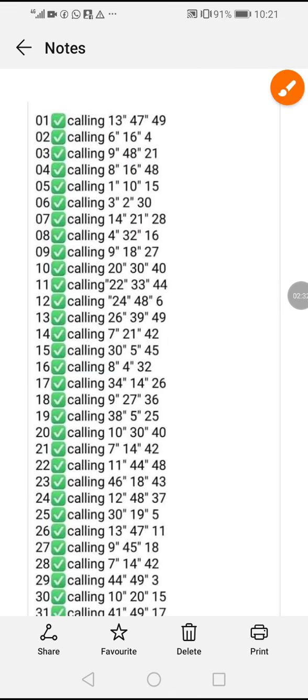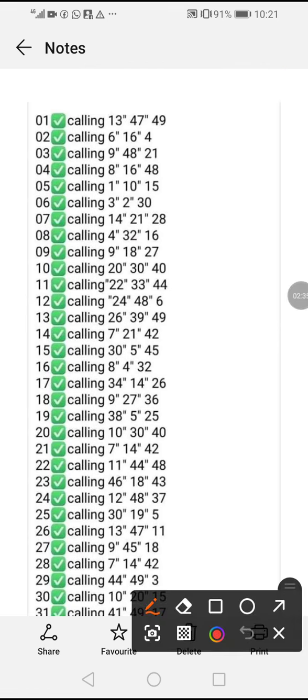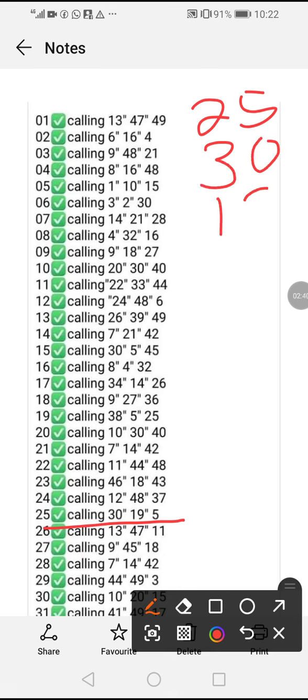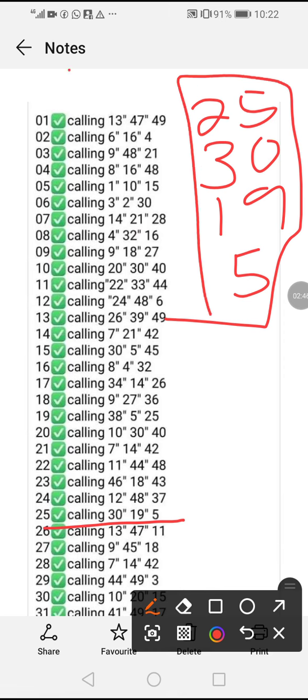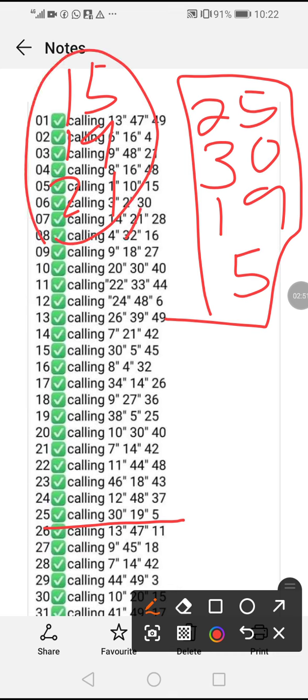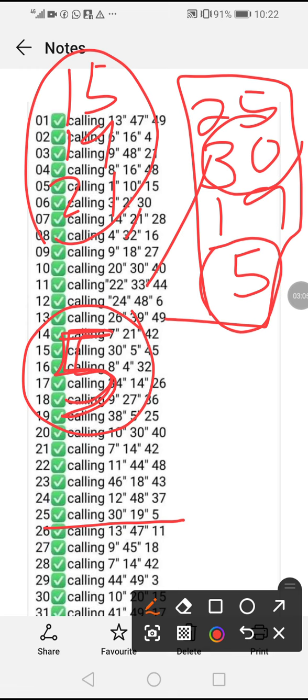Then let's jump over to number 25. I'll do those ones which are low. You see now, when you go to 25, there's a 30, there's a 19, there's a 5. Let me teach you something about UK49. If you see these numbers 15, 19, 21, you must know that the next draw that's going to come will hit a 5 as a banker. So 5 is a powerful banker today. It can be not only on lunch, but also on tea. So 530 is a nice number because the 30 appears twice and the 5 appears twice as well.